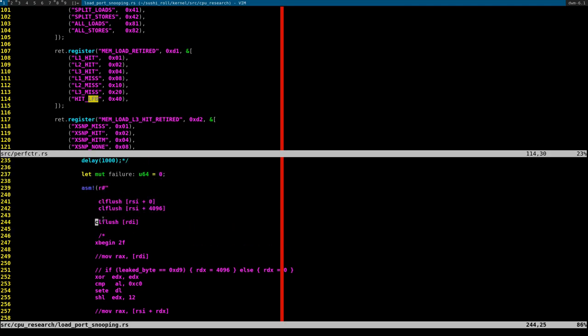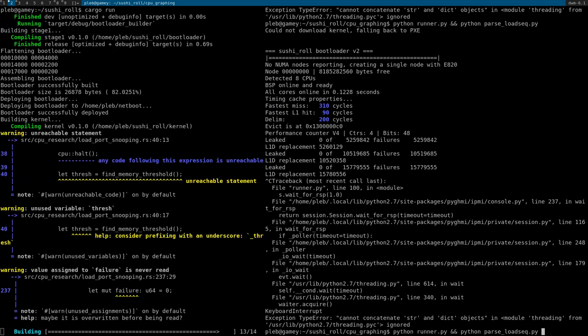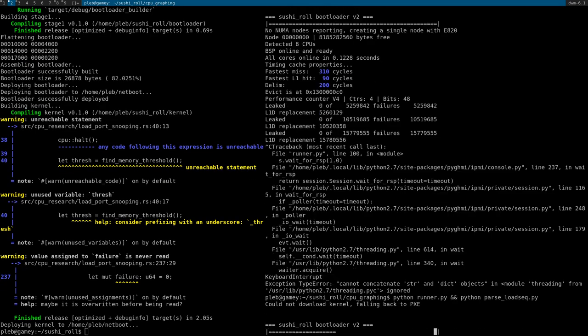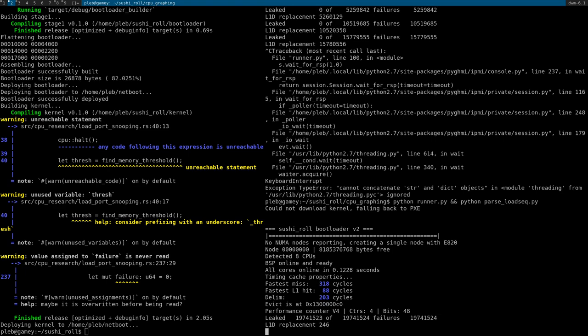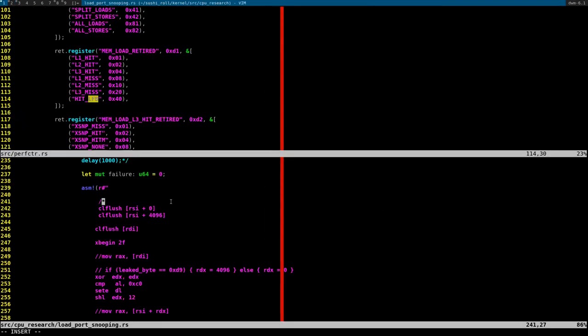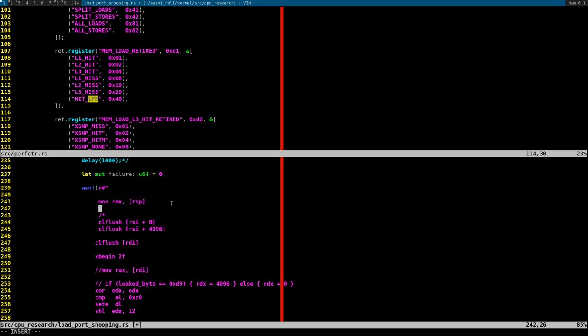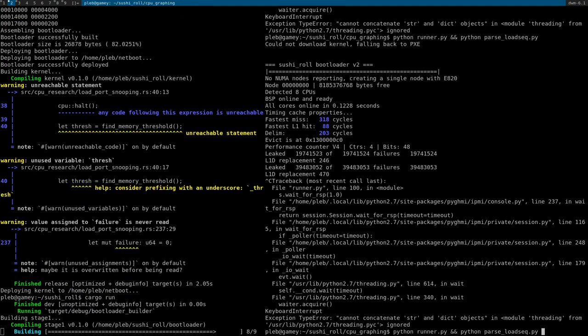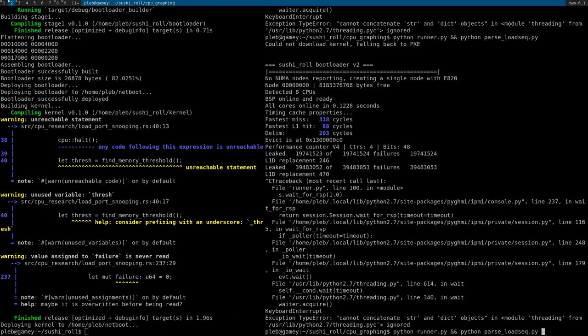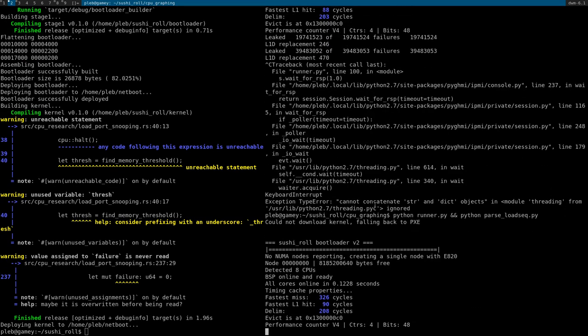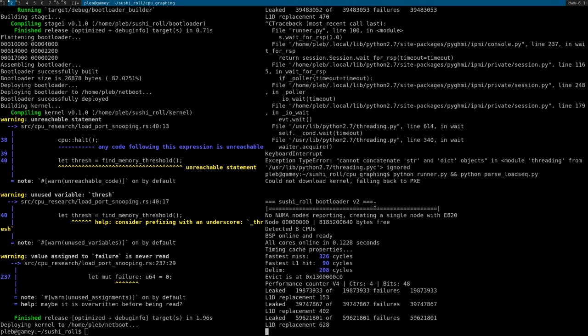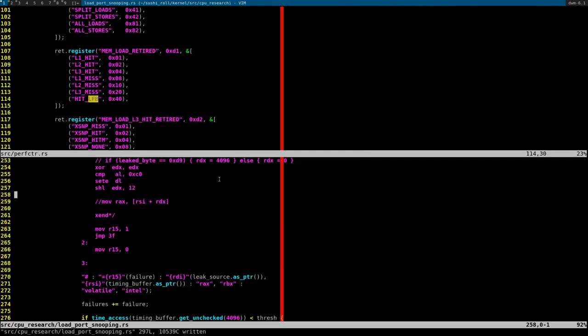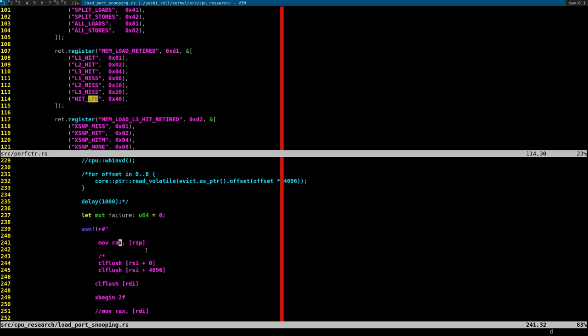Are these CL flushes? Are these CL flushes somehow? That makes no sense. It really makes no sense. Why would those be hitting LFBs? Okay, and let's do some normal loads. Move RAX, RSP. I think I have RAX as a clobber, I do. Okay, so now we have a bunch of normal loads. Those CL flushes are doing something really weird to the system. Like, very rarely are we hitting those LFBs.